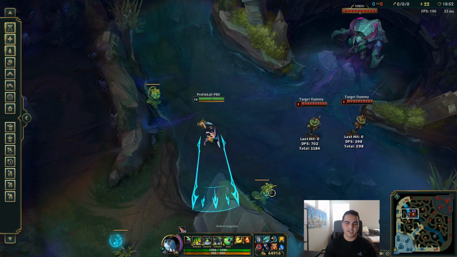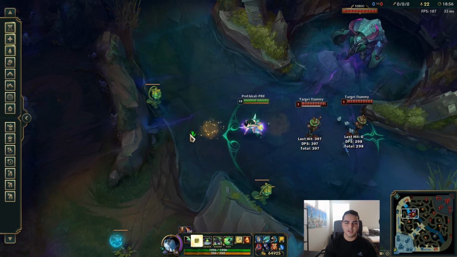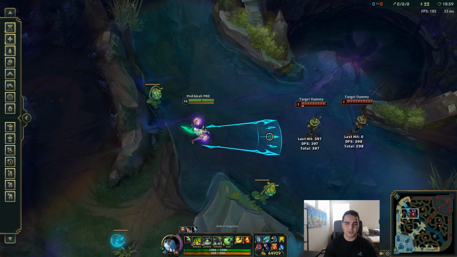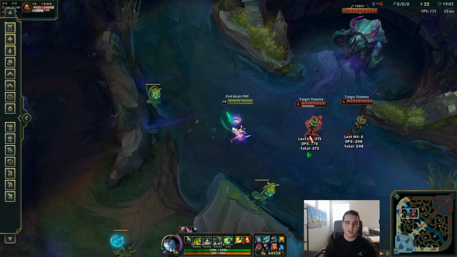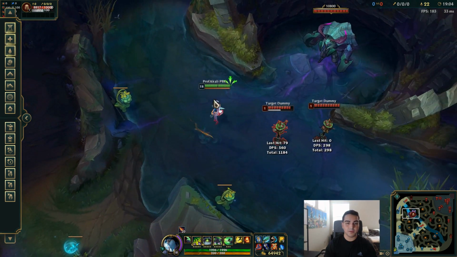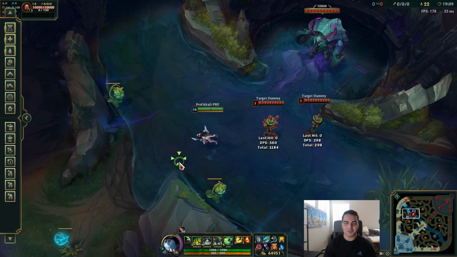So this next thing is going to be the Q flash, because you can Q flash. So yeah, as you can see, if I Q from here, not in range, but if I just Q and instantly flash, it hits them. It helps you get catches that you wouldn't be able to normally get, and yeah, this is also basic. I'm going to start showing you guys some really cool stuff.